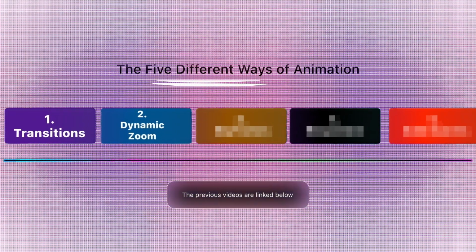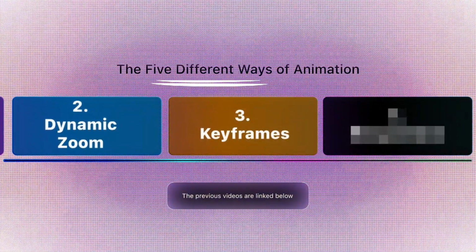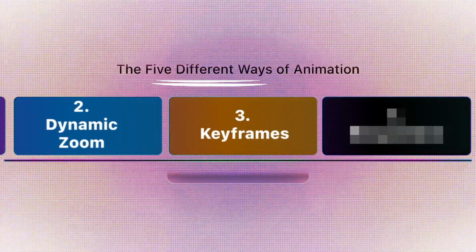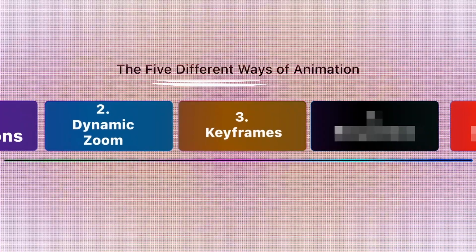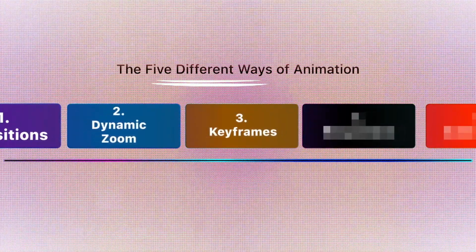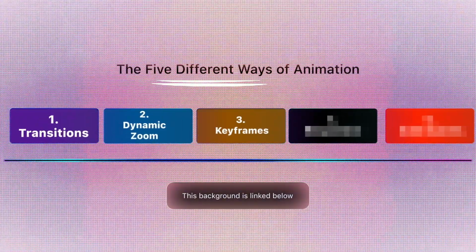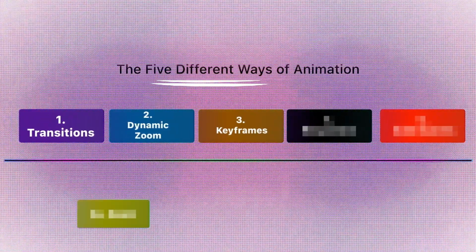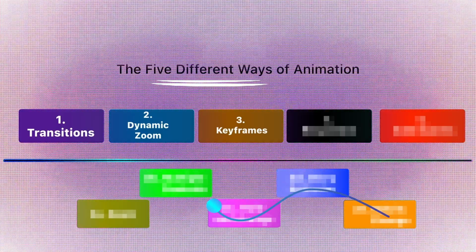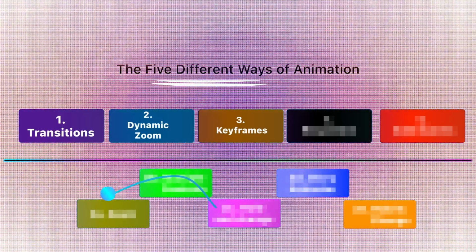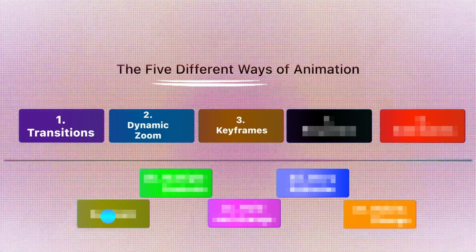Our third method of animation is using keyframes. We are going to spend some time on this one because there are important details we cannot skip if we truly want to master how keyframes work. So to make things easier to understand, we will break this method into 5 parts, with each part building on the previous one. So please bear with me, especially if you are serious about understanding how keyframes actually work.